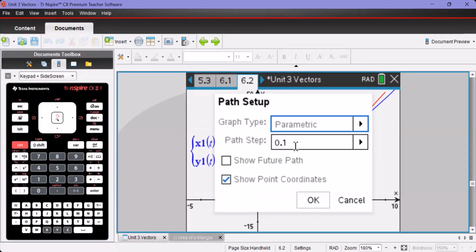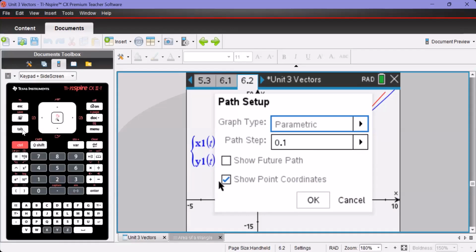A path step of 0.1 in this instance is really good. You can be given a good clue as to what the path step should be by doing some mathematics before the start of the class, just to determine that if I use a particular path step, then I know that I'm going to see the point of collision, or the point where the particles meet.